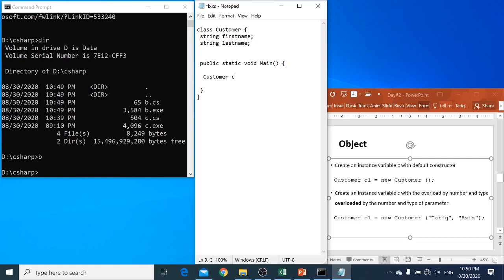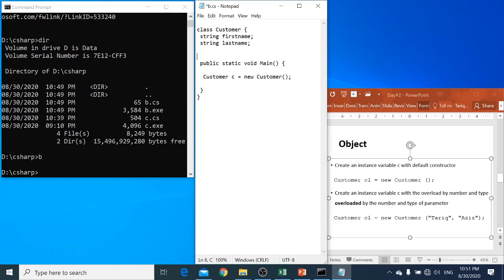Customer c is my object name, is equal to new. You must write new if you want to create an object. And then you say Customer, and this Customer is the constructor. We didn't write any constructor here, but it's not mandatory. The compiler will always create a default constructor if you did not create it here, when you compile the program.